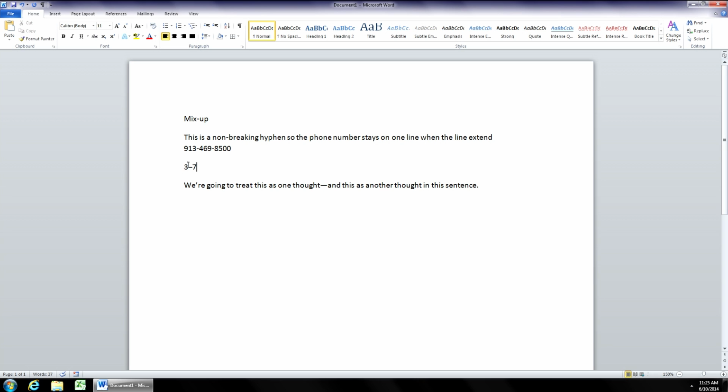So we started out here with simple hyphens, using the hyphen key or the dash key, and then we did a non-breaking hyphen, Control and Shift and hyphen, to keep that phone number on one line. We denoted how to do a range of numbers with an N, EN dash. It's Control and minus on the numeric keypad. And then we finished up with an M, EM dash. On that line, Control and Alt and the minus sign on the numeric keypad. Very subtle things will make a difference to your readers on how they perceive your documents to be formatted.